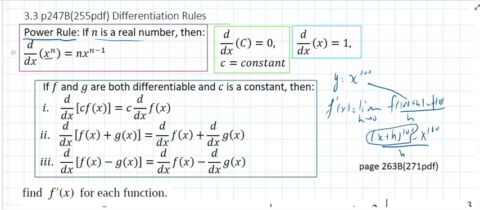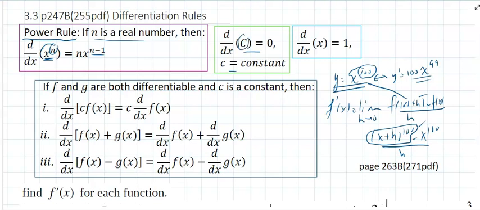If you want to take a derivative of that, you simply bring that power down and subtract 1 from the power. So if I want to take a derivative of x to the 100, all I have to do is say the derivative is: bring the power down and subtract 1 from the power. And that's pretty much it. If you do all of this work, you will get that answer. And we'll practice that.